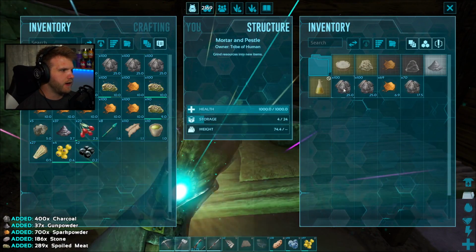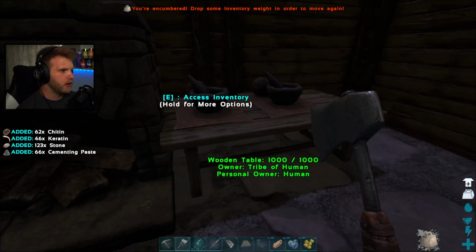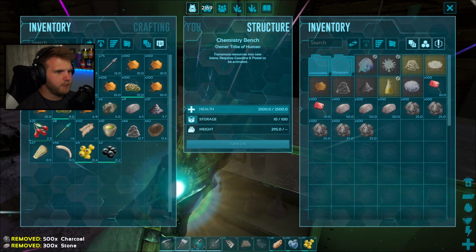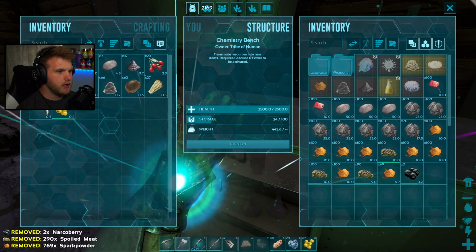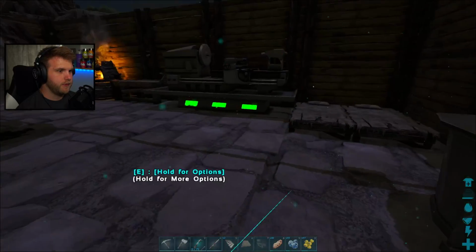Let's grab all this stuff out of here, because we can actually get rid of these mortar and pestles. I'm going to keep them there just in case, but I need to put all this stuff into here because the chemistry bench is now usable. It's now completely usable for everything that I'm doing.